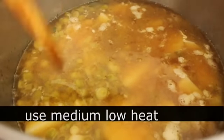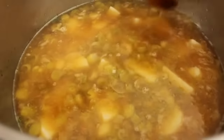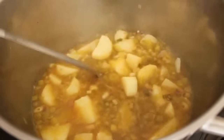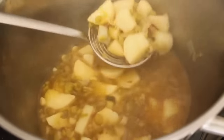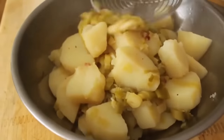This simmered for another 30 minutes or so until they were tender — and how do I know? The old smasher: you take one of the potatoes with a wooden spoon, and if it smashes against the pot easily, you're done. To finish the soup, very simple: take a slotted spoon or strainer and take out all the big chunks, transfer that into a bowl. I don't like a completely smooth soup — creamy and smooth yes, but I do want some texture. I'm going to transfer that into a blender and be very careful: when you blend soups like this, add a little bit of hot stock to get it going, but don't fill it all the way to the top or it will fly out and burn your face. Put a towel over the top and pulse on and off.